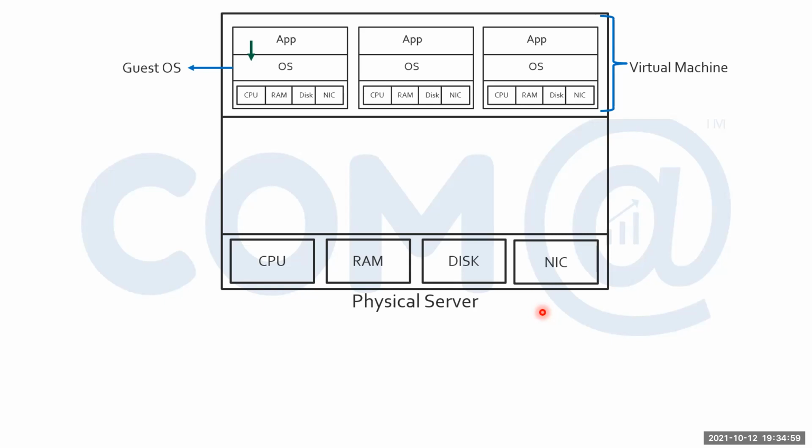Okay. So here I have a virtual machine. On top of the virtual machine, I have installed the guest operating system. It might be a Windows operating system or a Linux operating system, whichever is compatible with the x86 platform, any operating system you can install. And on top of the operating system, usually you install your applications.